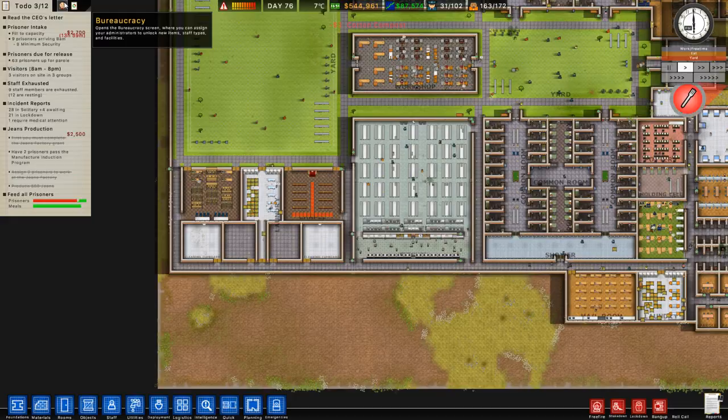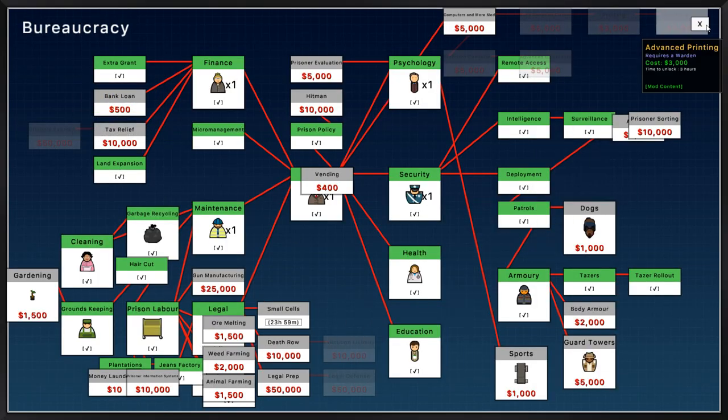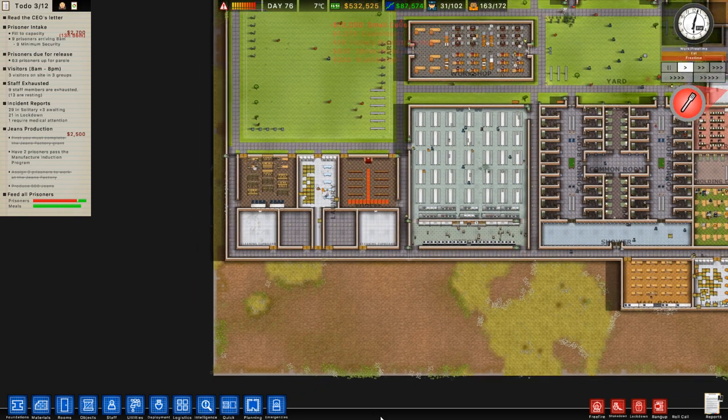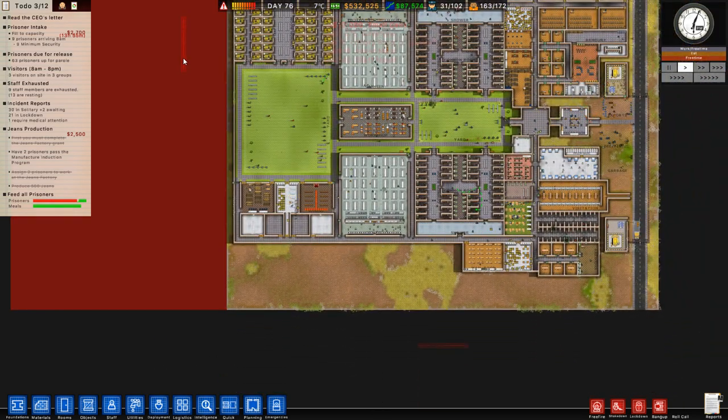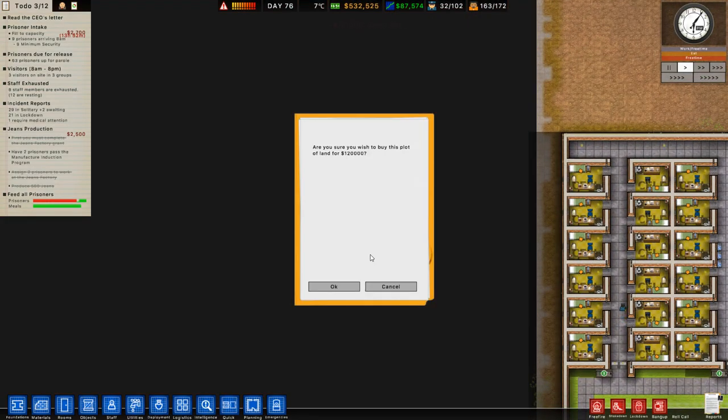Not great cells. It sounds good, right? I'm not too sure whether I'm going to take advantage of the small cells. I don't know, but I'd kind of get that researched anyway, and we'll see how it goes. But ultimately, I need to buy some new land. So how much is this one going to cost me? 120,000. Right, let's buy that. And we just wait for the game to slowly break and rebuild itself back together. So while it does, I'm going to take a nice sip of tea.